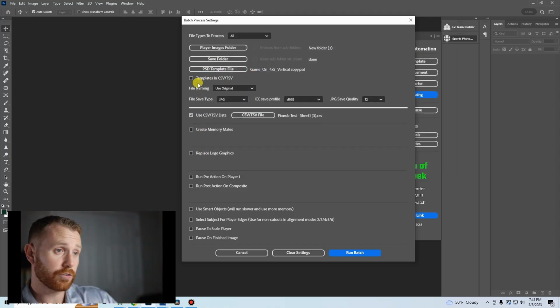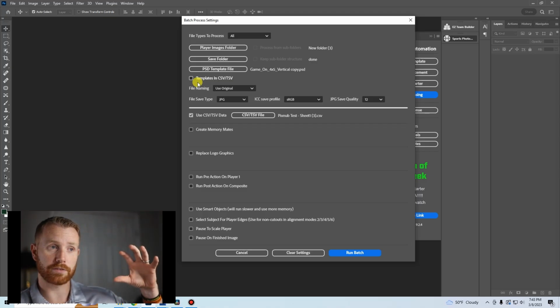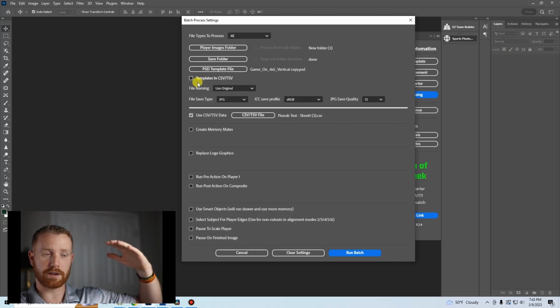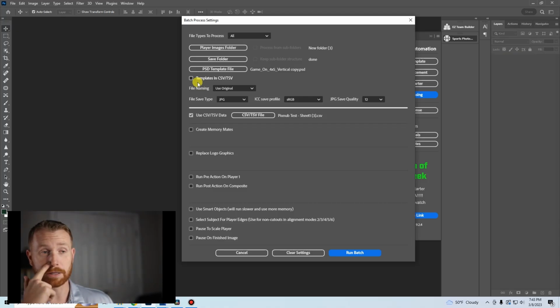Now you can also, going deeper into it, actually create multiple templates and then tell it in the spreadsheet, I want it to run this template first, and then copy all your data, paste it, and then run a separate template. So you can run multiple templates in one run, in one batch.